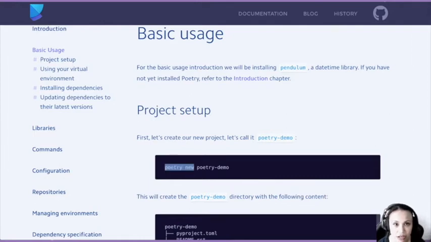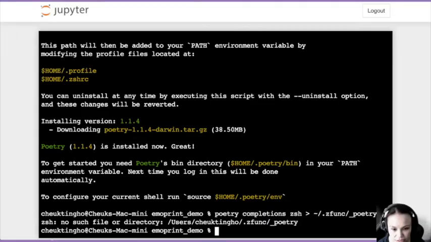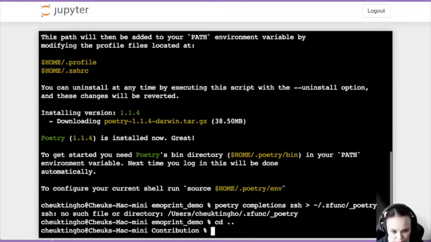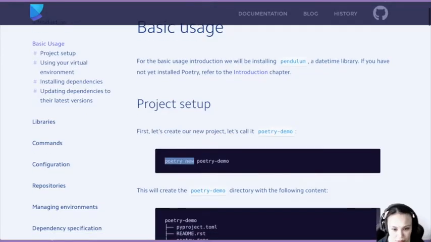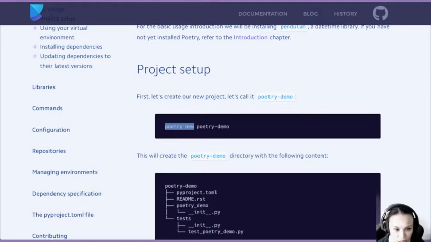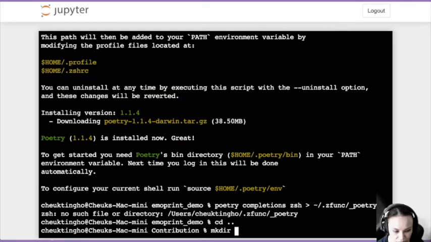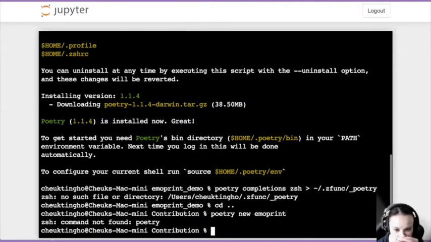So, okay, what I've got to do here is exit this email print demo. I'll have a real email print, hopefully. So mkdir. Or do I have to enter the... Okay, so I don't even have to. I can just do like new. So this is new email print. So yeah, I decided to call it emo print.